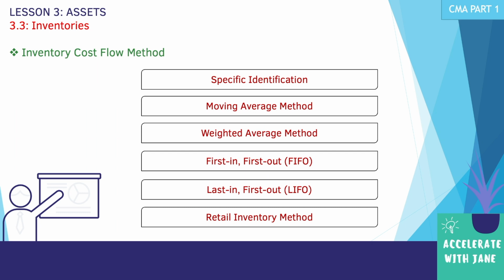Okay. So when we say first in, first out, typically a company does not purchase its inventory just one time. It makes a series of purchases, right? So the company's policy here is that whatever goods the company has purchased first should be sold first. So it's like first in, first out. On the other hand, when we say last in, first out, the policy of the company here is that the inventory it has purchased most recently is the same inventory which is sold first. Last inventory purchases, these are the items which are sold first, okay?